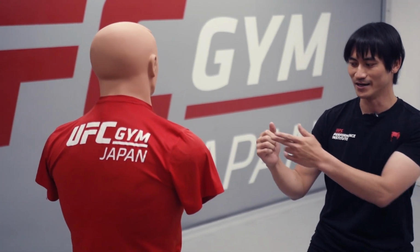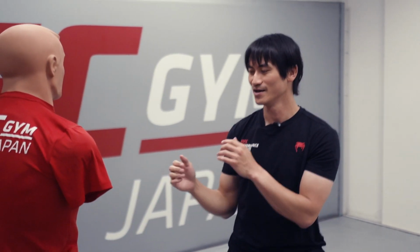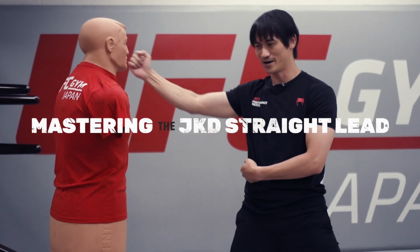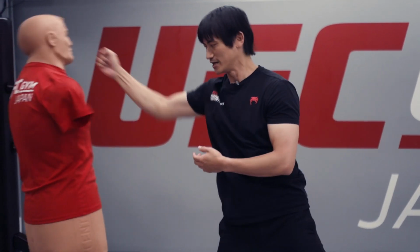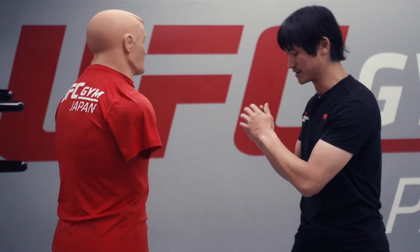If I'm already here, I need to move straight in. So from this position, straight in, right? Then it's really hard to tell when it's coming. Another thing is we have the vertical fist, right? The vertical fist gives us better power and structure because my elbow is lined up to my body and it's going to my center line, and I can really push hard from here into that strike, get a lot of mass behind my body. And also the weight goes forward instead of like a jab.